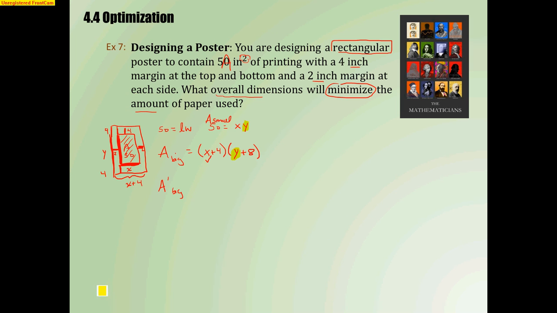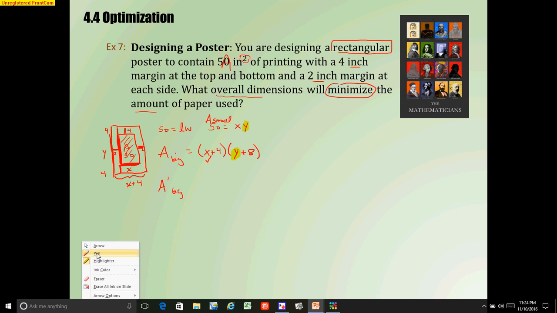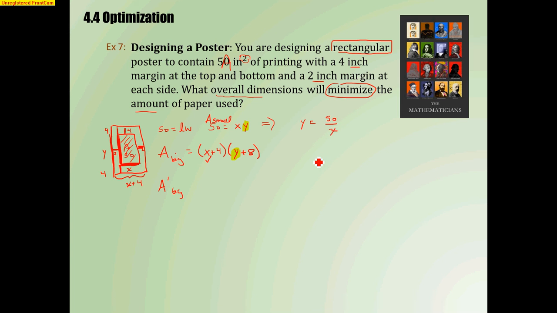So let's go back over here and say, well, if the area of the small rectangle is 50, which is x times my y, then y is the same thing as 50 over x, correct? So, not a prime yet, just regular A is x plus 4 times not y, but 50 over x plus 8. Let me do some algebra here. Still no calculus.